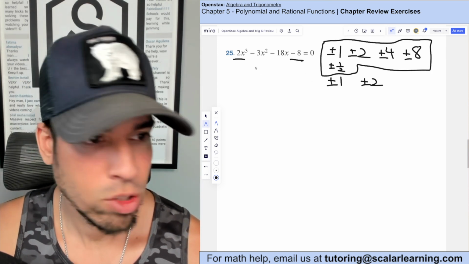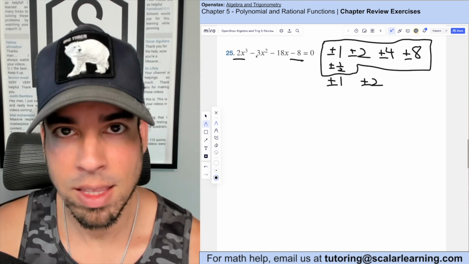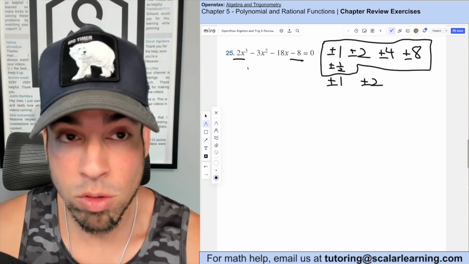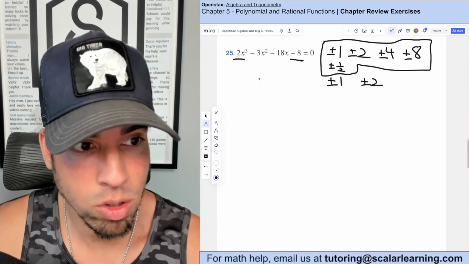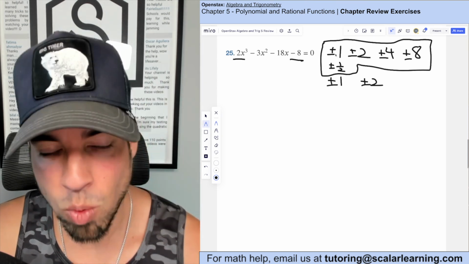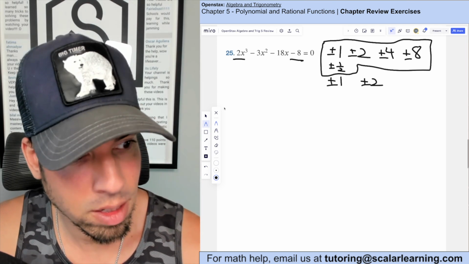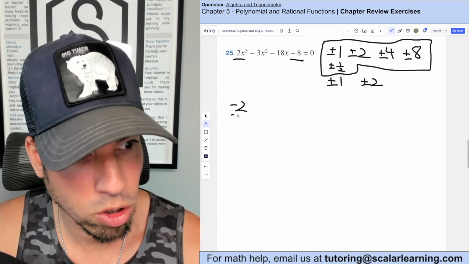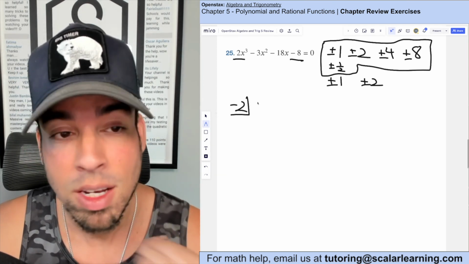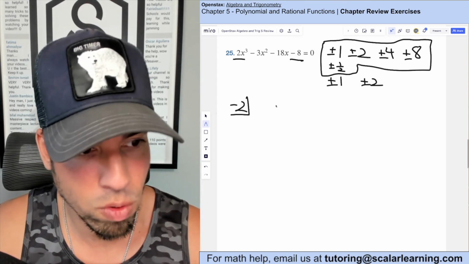Now what we do is we start running through these possibilities in synthetic division, and everything where you get a remainder means it's not a factor. So we're going to run through, let's say we'd start with 1, then -1, maybe then 2, then -2. So I'm going to jump ahead to -2. I do know that -2 works, but this is what you're going to see when you plug in something that gives you a correct output.